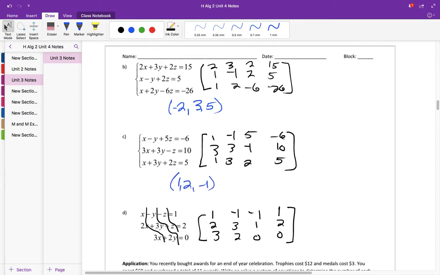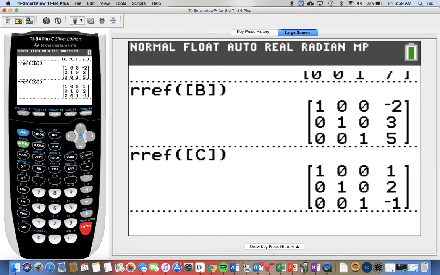You can already see why matrices are kind of nice. Not only are these systems of equations, but these are systems of equations with 3 variables, which we never even got a chance to solve. And notice how quickly you're able to solve these using a graphing calculator and using matrices.